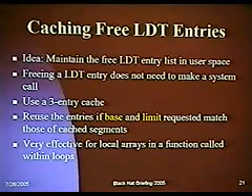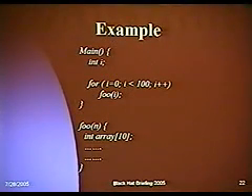That something else is caching. The general scenario that we observe is that in a lot of the sample programs that we tested, sometimes you deallocate something and then reallocate again, and deallocate something and reallocate again. An example would be something like this. Let's say you have a function main that has a loop. In that loop, you call another function foo, and within foo, it needs a local array. So within the loop, you repeatedly call foo, and every time you call foo, you have to allocate an entry from the LDT. Every time you return from foo, you have to deallocate it.